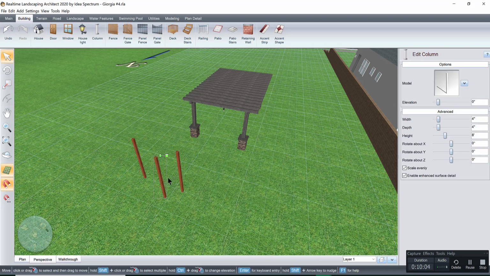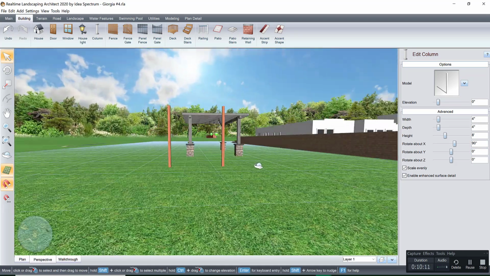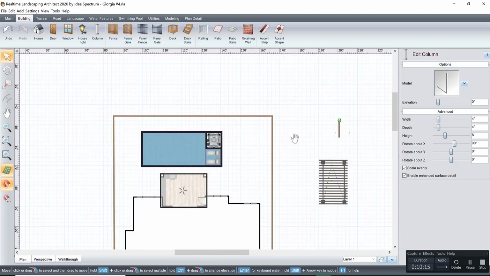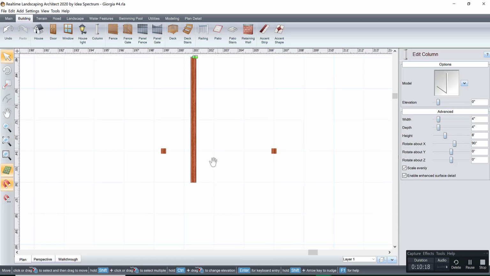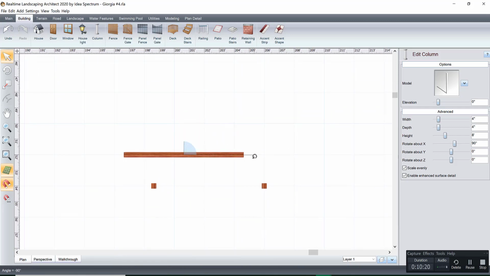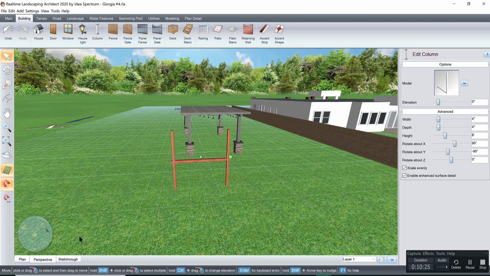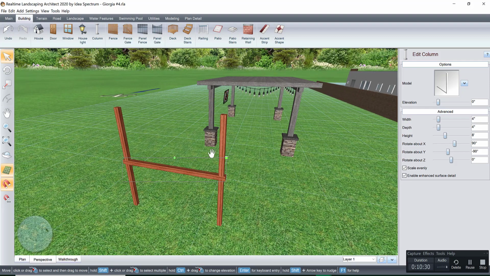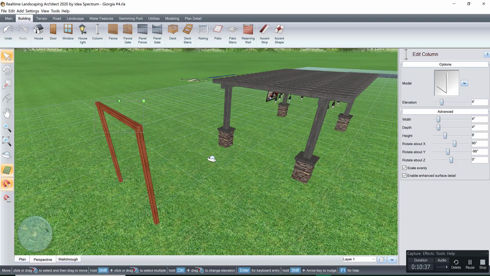So let's paste another one in, and I think it's this Y frame that you can put 90 and hit enter, and now you can see that made us horizontal. On the plan, let's zoom in, and we'll go done, and we'll just link it between those two. We'll go back to perspective. Obviously we're off, so we're going to create the elevation here, and I'll show you the catches.